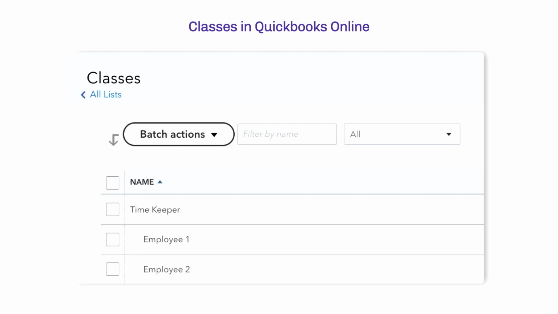Just like the sync forward date for the bills, you can select the date in which you want to start tracking this information. So if you only want to start tracking classes as of October 1st, you'll only pull that data. Again, you can backtrack it as much as you'd like.